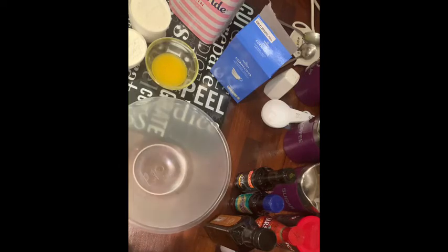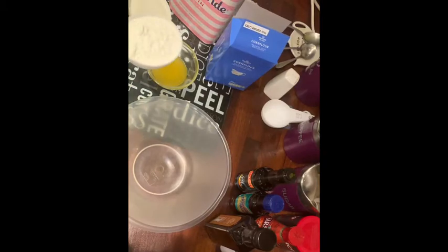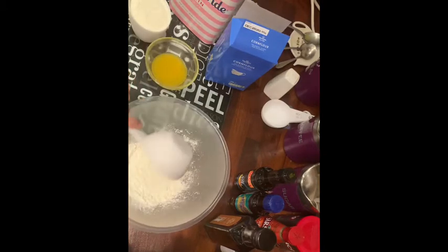Chinese wonton is like a samosa kind of type. So I'm making prawn wonton today. This is corn flour. So I got a half cup of corn flour. I'm going to put it all in.